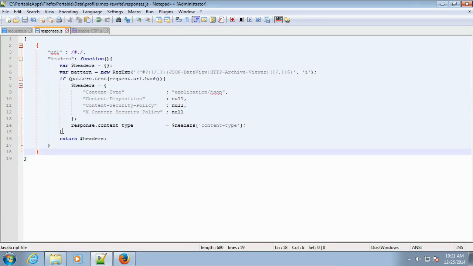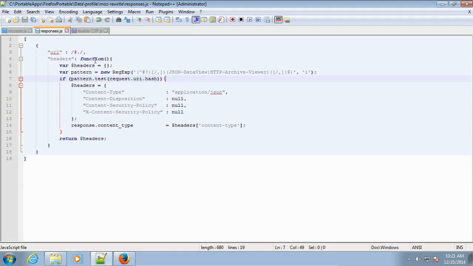Okay, so what we're doing here is a URL has to have a hash. Basically it's just looking at the URL, does it have a hash mark and something after it. That's actually not the best regular expression to use. It's a little inefficient, because all that we're going to do is create another regular expression and test the URI's hash against it.